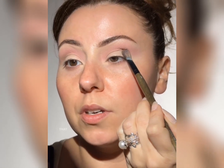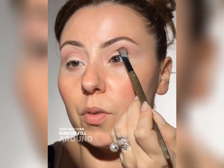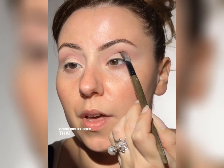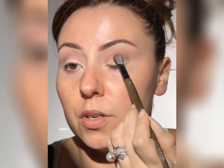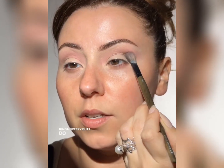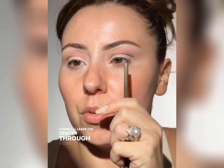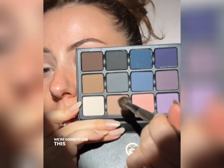That way I can kind of feel around for the socket here, going right under that bone. Kind of creepy, but I do feel that when I was told more of what to feel for instead of what to look for, it was a lot easier for me to then start to understand my eye shape. So just push that through here. I think I'll leave the center through here bare. We're gonna use this as our blur shade.